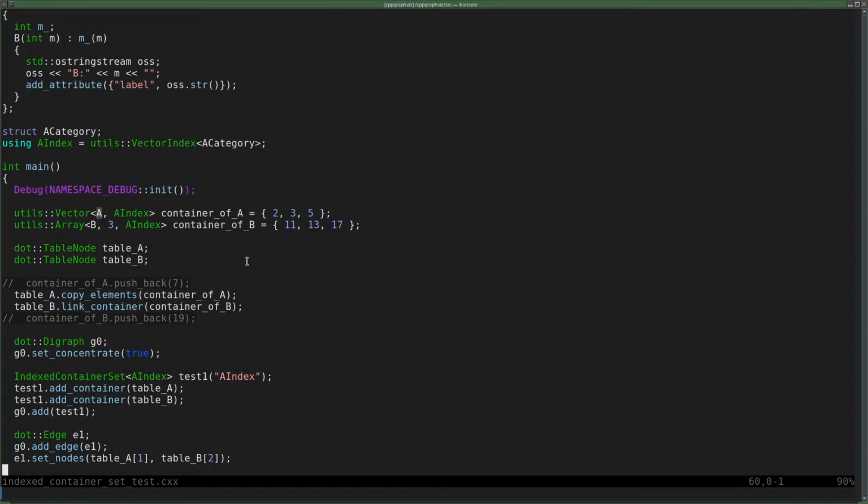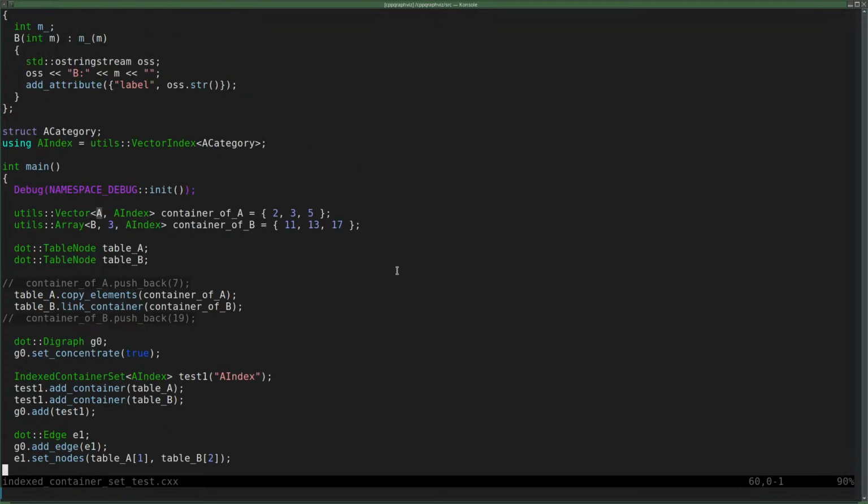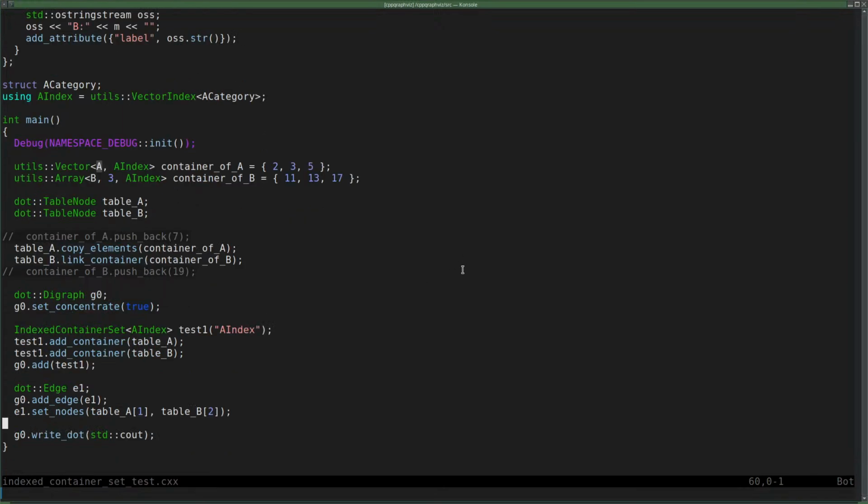So link that to table B. Am I adding the wrong thing? No. Yeah, call link container.